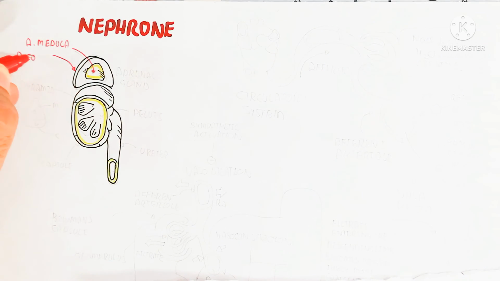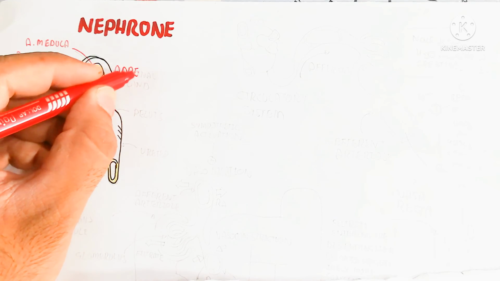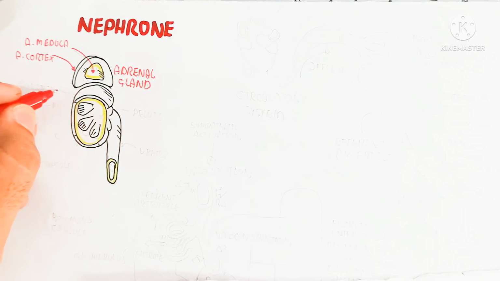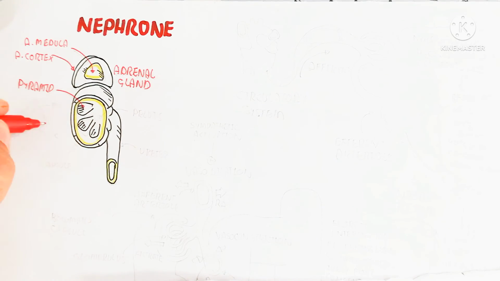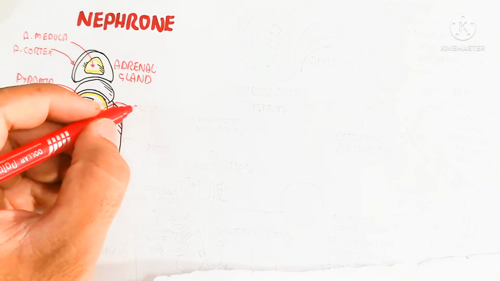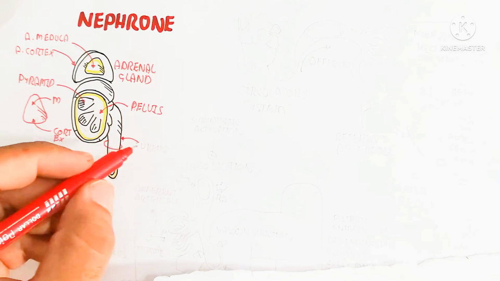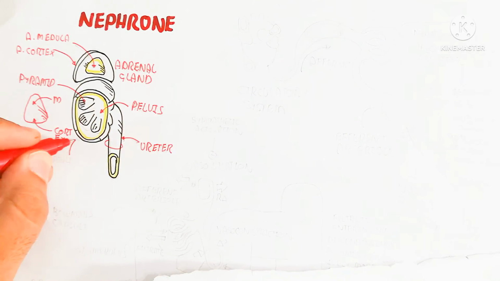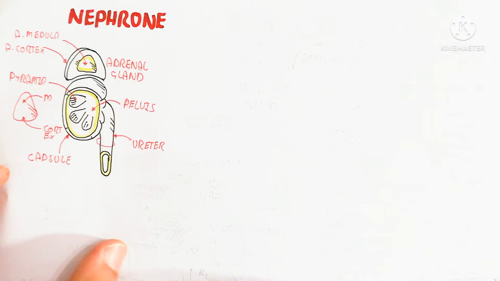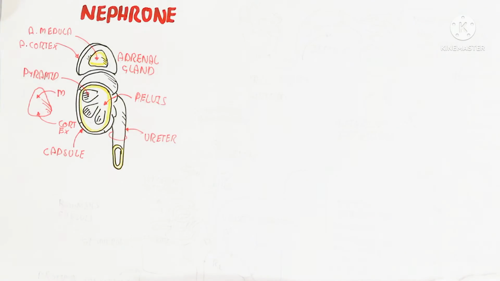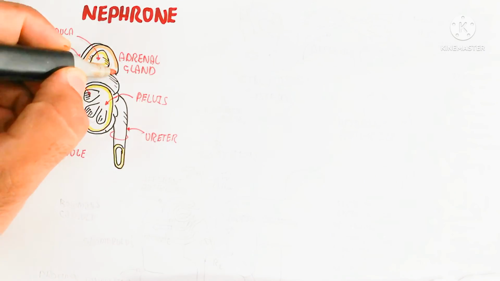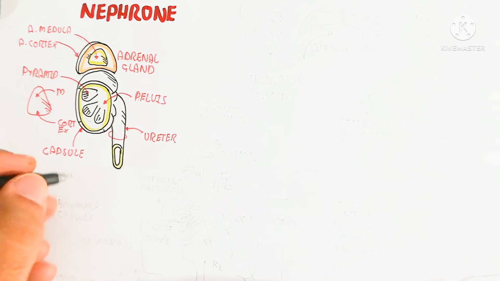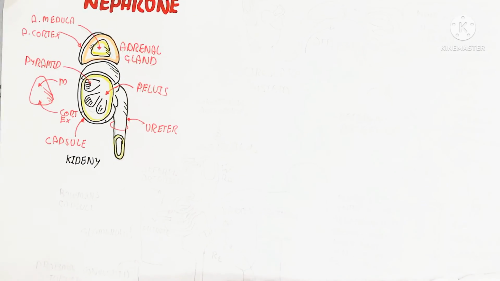Basically, this is the adrenal gland, which is present as a pair. Here I am drawing just a single one, containing the adrenal medulla and cortex. Inside the kidney there is an outer capsule, then the cortex, and the medulla in a pyramid shape, and this is the pelvis, which excretes the urine into the ureter and on to the bladder. So this is the structure of the kidney.